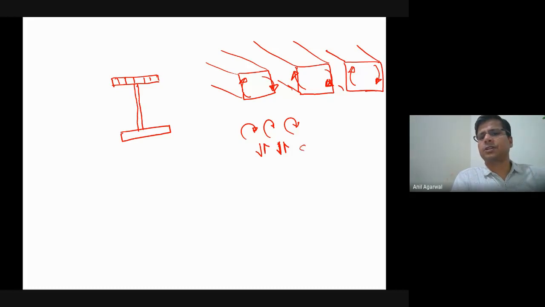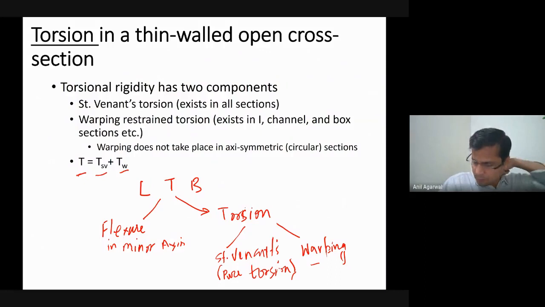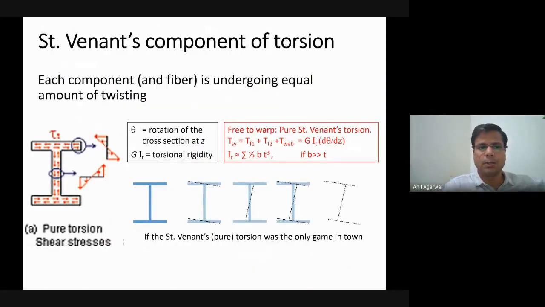Okay, so this kind of shear stresses are developed, and that is what the torsion is made of. Correct? So that effectively ends up looking like what you can see here. Those stresses end up looking like this. These are basically shear stresses, and what you see here in these plots is also known as stress flow.